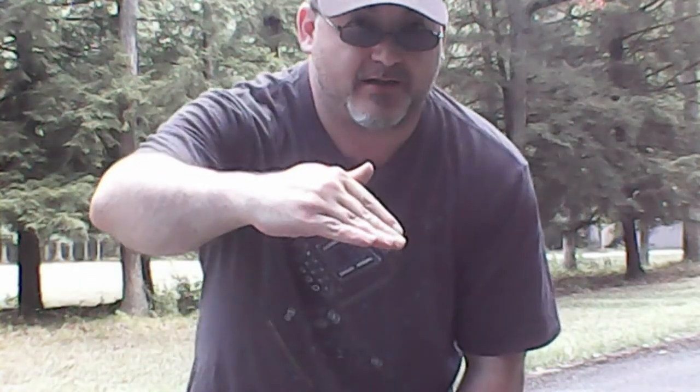Hey guys, Techluse here. I've got the action camera mounted on the bike for right now. One thing you're going to notice is that the angle is going to be a little bit off. I have to adjust that because the mounting kit is on the angle of my bar there.